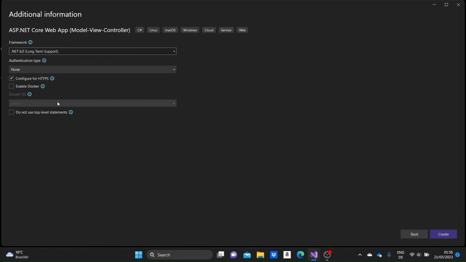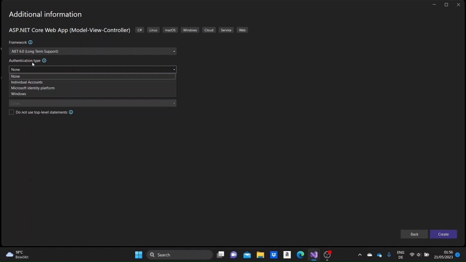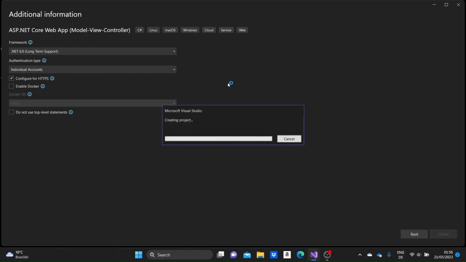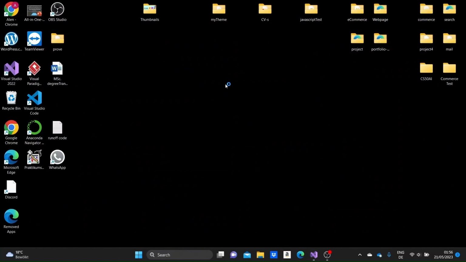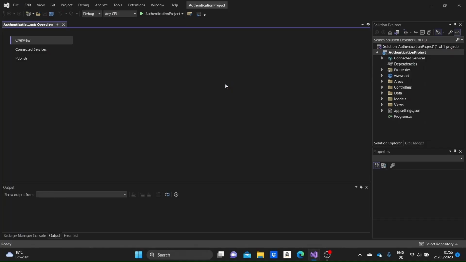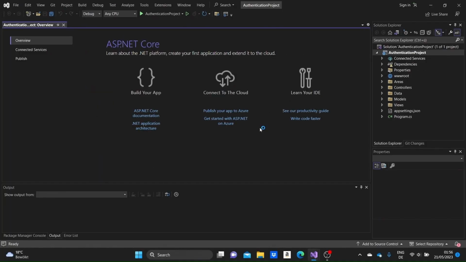And then in the authentication type, we need to select individual accounts. So let's wait until the project loads.